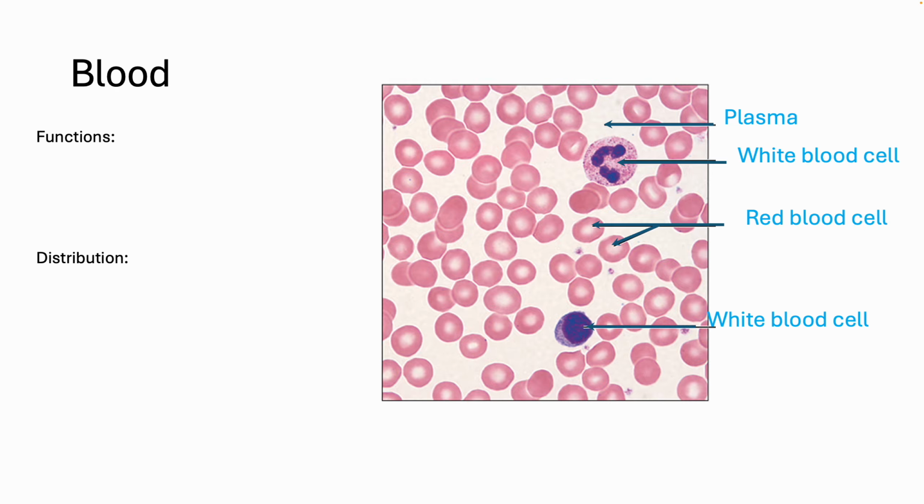So it's different from the other connective tissue, but still derived from mesenchyme, thus the reason why we classify it as connective tissue. It helps to transport respiratory gases, nutrients, and waste throughout the body, and you find it mostly within blood vessels, unless you have the blood vessels break and blood go out from there. So normally found in blood vessels.